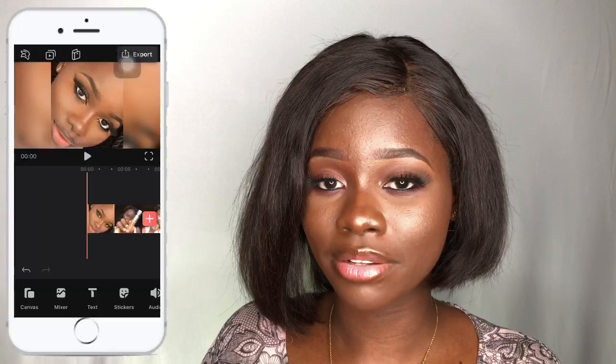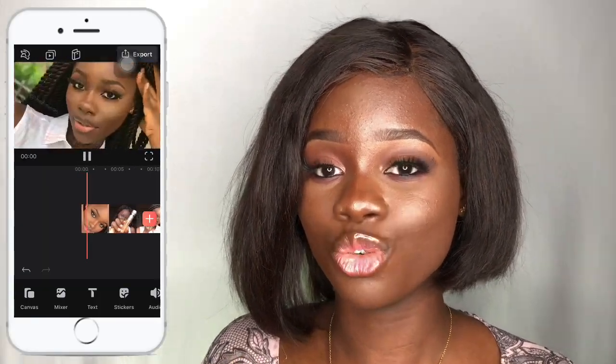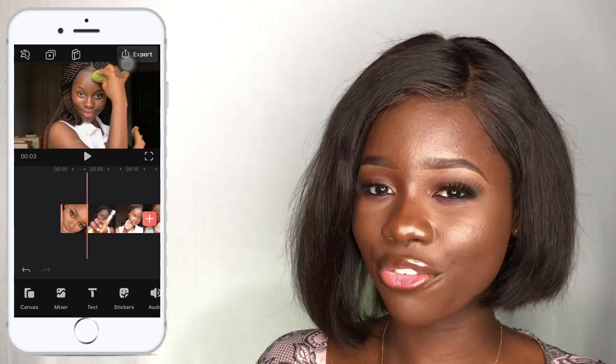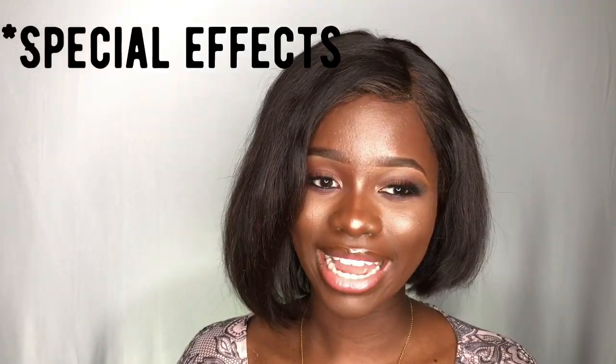One thing I love about this app is that you can zoom in and zoom out. You can do effects, but the effects are not inbuilt. I love how I play around with it. I learn new things about this app every day, because as far as I'm with my phone, I'm just playing around with apps, editing apps, pictures, videos, everything. So yeah, this app is very versatile. You can create bomb video content with it, and this is what I use.